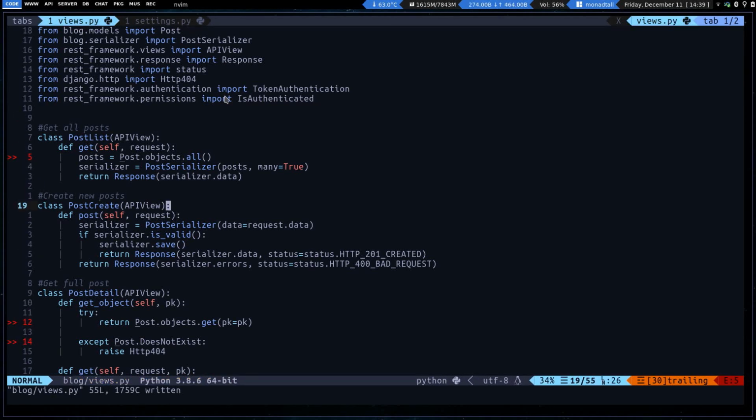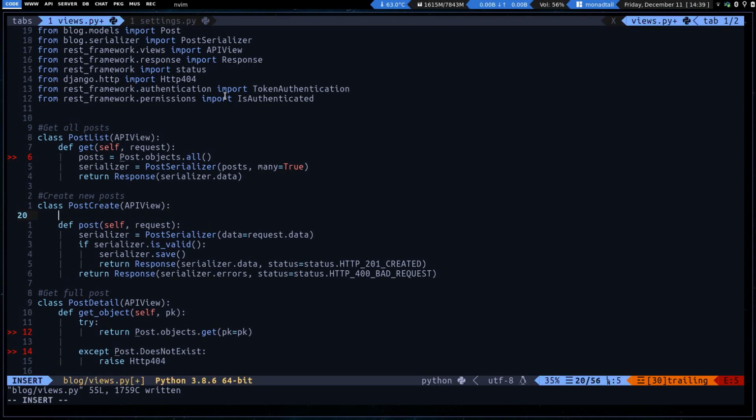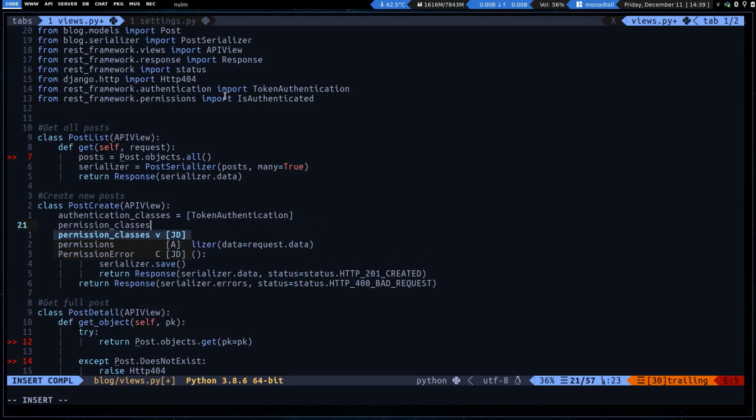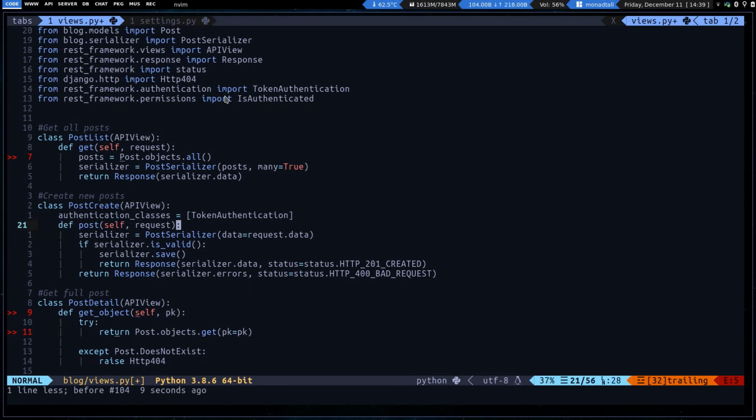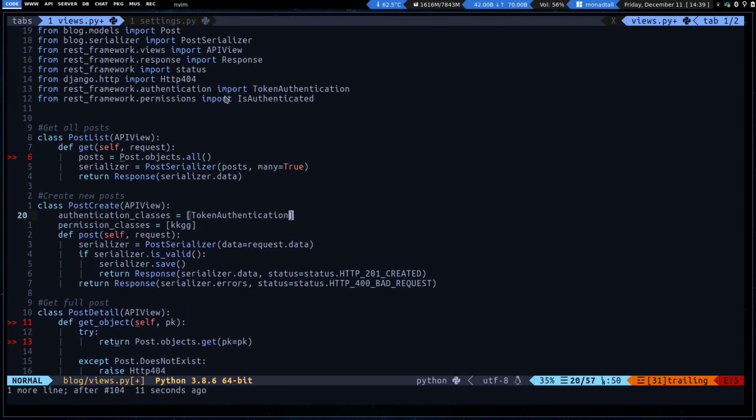Alright. Now first let's secure our post create view. Now all I have to do is authentication classes equals to token authentication, and now I'm gonna define a permission class that we imported up here on line 8.